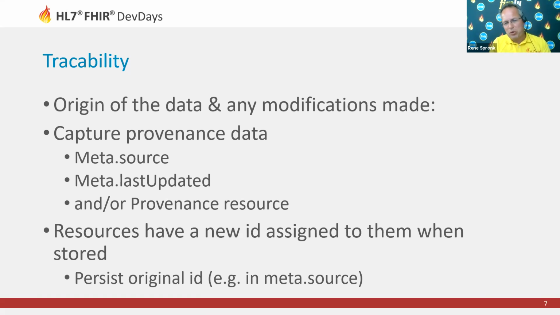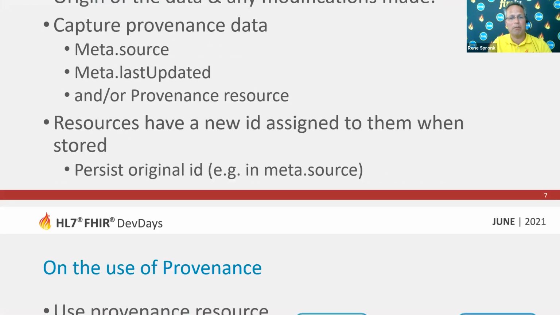And obviously, when you create a new FHIR resource, we're assuming here that we have multiple FHIR systems in this presentation. So when you receive a FHIR resource and you post that to your own persistence layer, then that persistence layer assigns a new logical ID. So you may, as part of the metadata and as part of your provenance data, wish to have full traceability to the original ID as it was on the original system. And again, a field like meta.source can be used to at least minimalistically do tracking and tracing on what was the ID of this information on the original system.